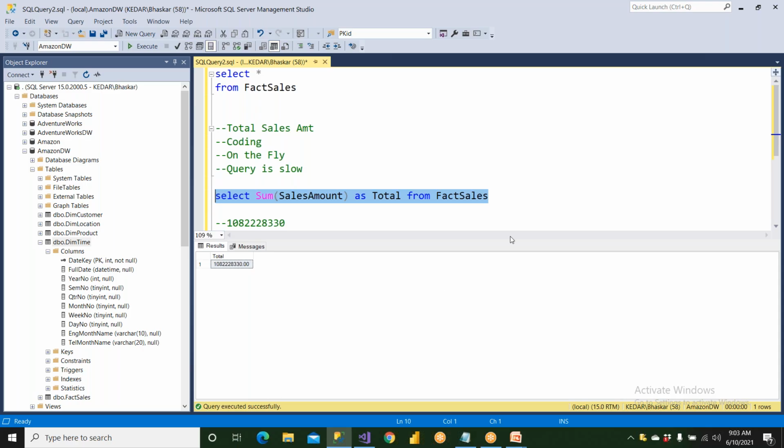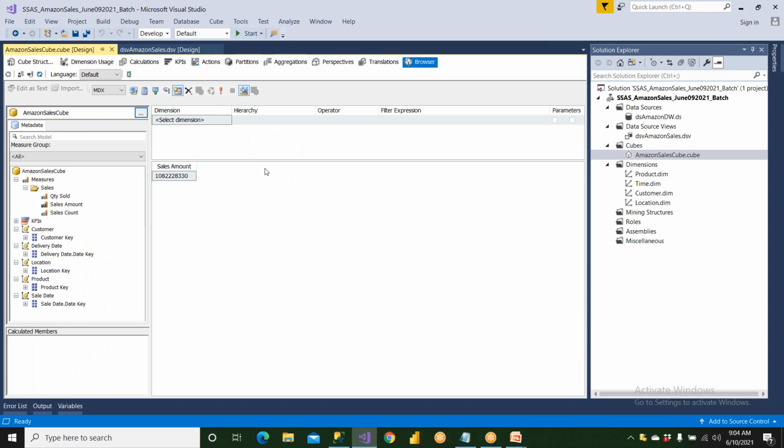For example, I can write like this, but do you think this query is going to work? It is not going to work. I have a little amount of data, so I can get it like this. But if I have a huge amount of data, let us say 5 terabytes, this query will take a minimum of 5 hours. Clear? So in a data warehouse, you can also write the query and get it, but when you have a large amount of data, you'll go mad. So data warehouse processing is completely bad. You restrict the data warehouse only to store the data, and don't write queries and try to execute like this. Clear? So who's going to be creating aggregations? The cube. Clear?